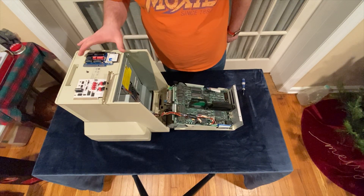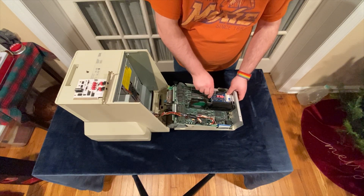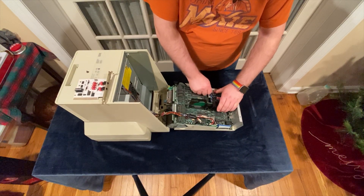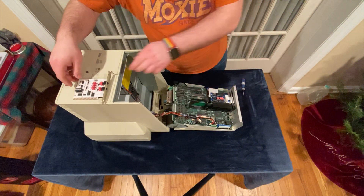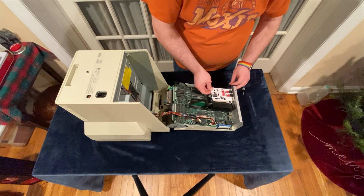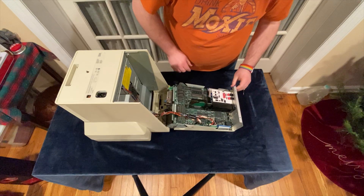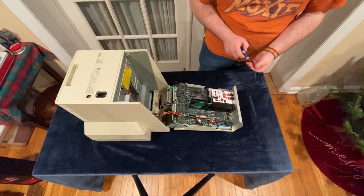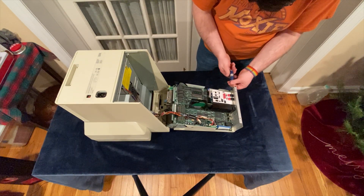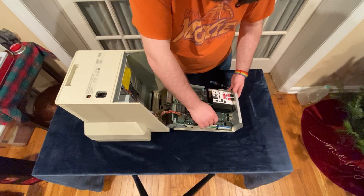The other upgrade I've installed is an XT-CF Lite Rev4, which I purchased on eBay from Bulgaria. Sometimes these cards are available from Texelac, but they had sold out when I wanted to purchase mine. This card provides a standard CF card slot, and includes a BIOS which allows the machine to boot directly from the card. Most importantly for this machine, the XT-CF Lite pulls power for the CF card directly from the ISA slot, so it doesn't require any modifications to the PS/2 motherboard or power supply. Since it's using flash storage and the ISA interface rather than the parallel port, transfer speeds are noticeably faster than the ZIP disk I began with.